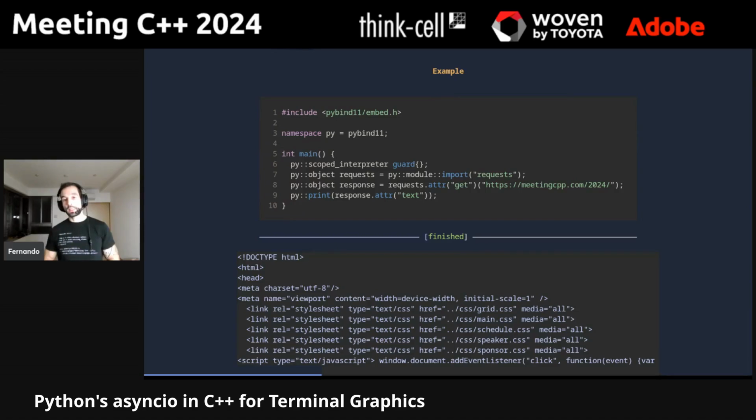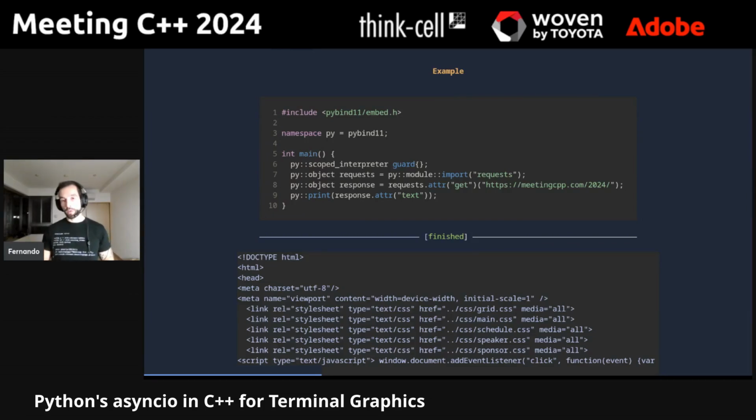Then on the last line, line 9, I'm using another function of pybind11 to print objects on the console, and the attr method, this time to access a data member from an object.